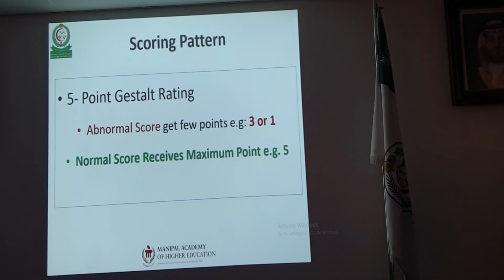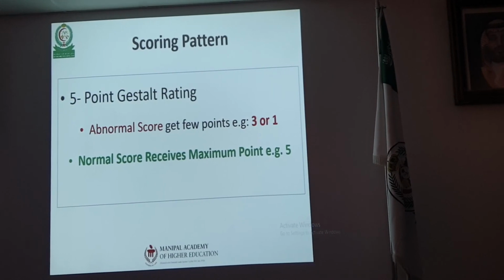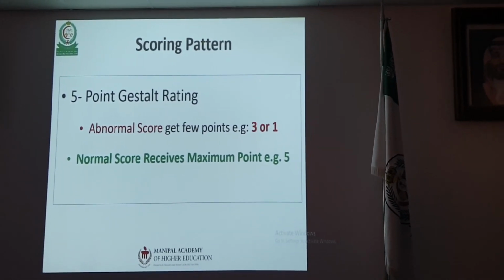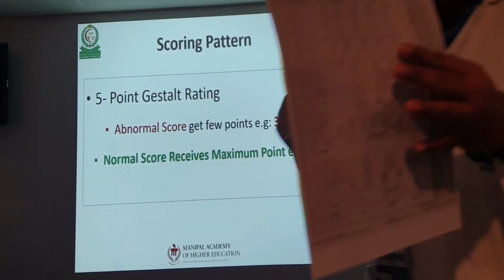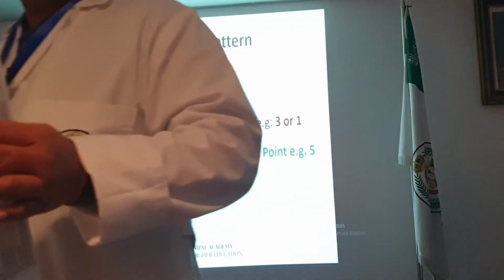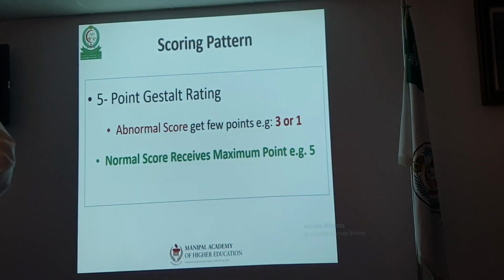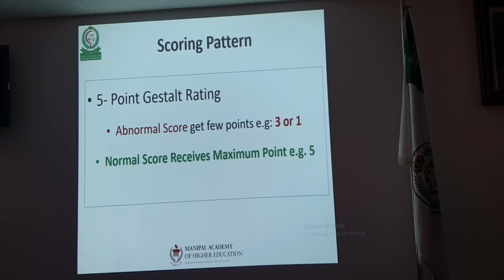In Alberta, you will see 0 for not observed and 1 for observed. So you count only the observed items. In this scale, you have to test. You cannot count an item that you are testing as a 0, because then there is no need to put such an item in the scale. So that's why 0 is not there. And so it is not continuous 0, 1 and 2; it is 1, 3 and 5. Always that midline, 2 and 4, is missed. Okay, we'll see later.